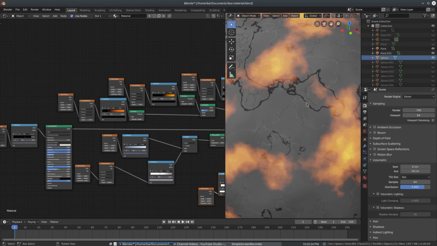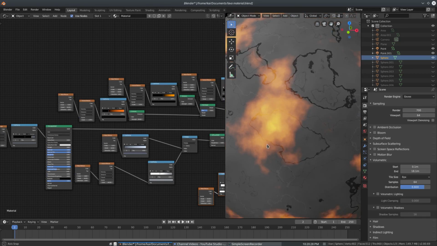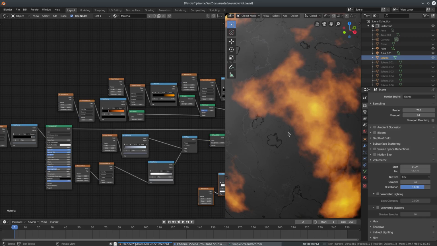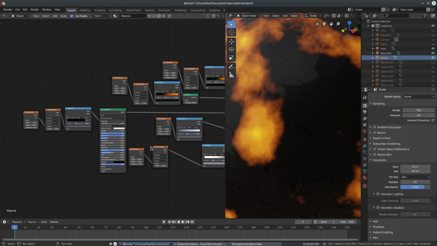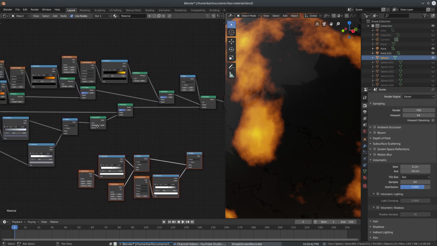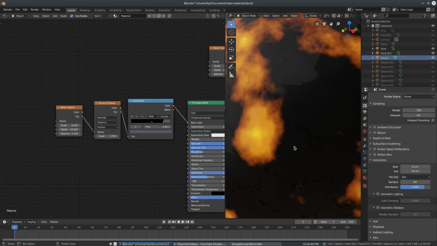If I zoom in, you can see we have some lines. We have three different color lines. And we have, of course, the lava looking fire stuff that you see there with three different colors. If you can't tell, we have the darker orange on the outside. We have the little bit brighter orange, and then we have the yellow right there. So let's start off with the basic stuff. We'll talk about this over here first because this is where I started.